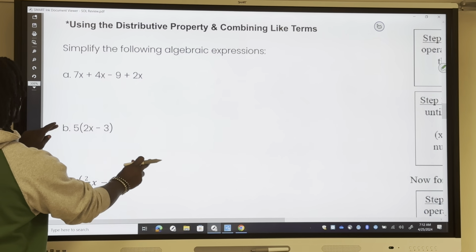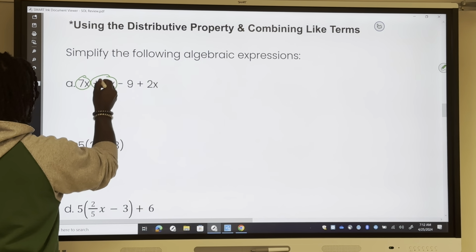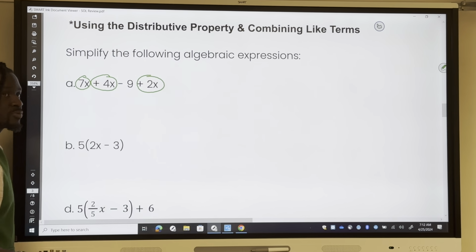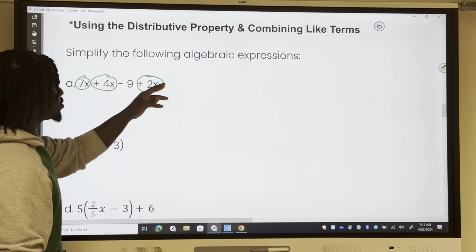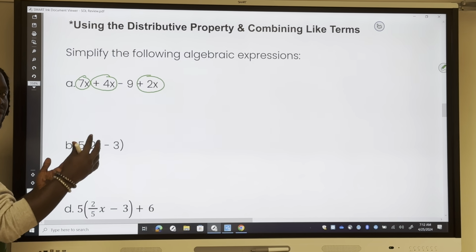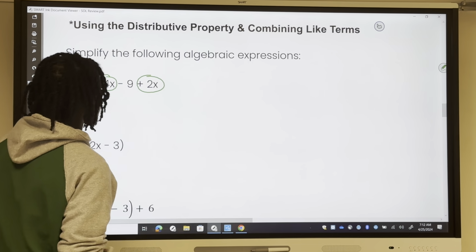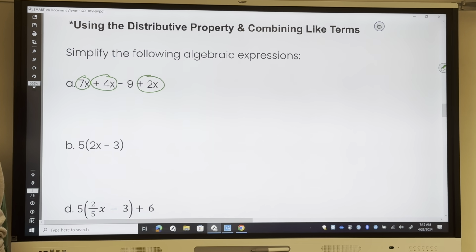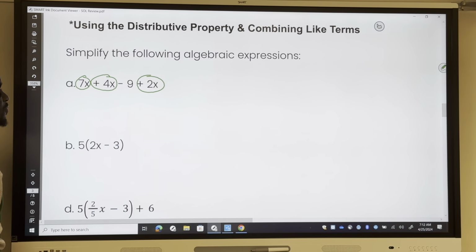letter. What I like to do is circle each of my like terms. And if there was another set, so maybe there were numbers, I would put boxes around those to keep them separate, to say that these are alike and then the numbers are alike. There's only one number, one constant, there's no other like it. So these are my like terms.